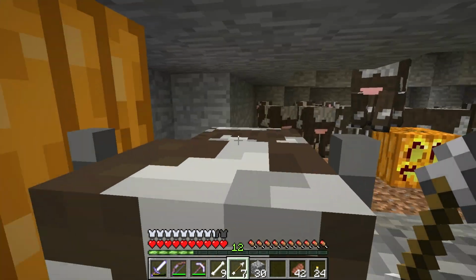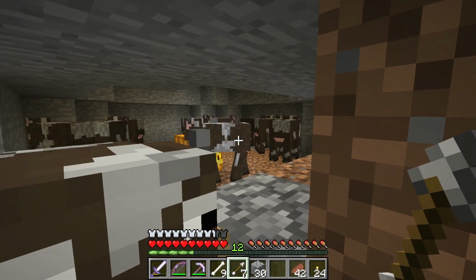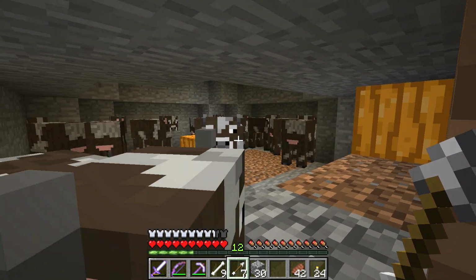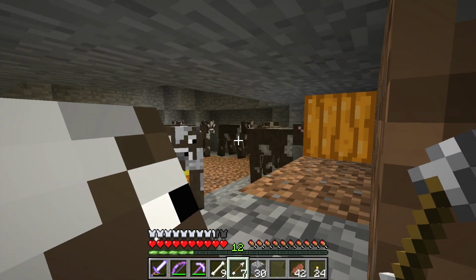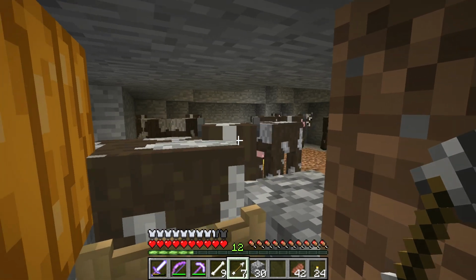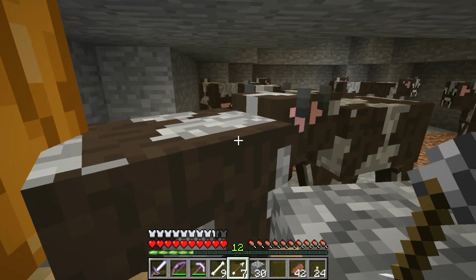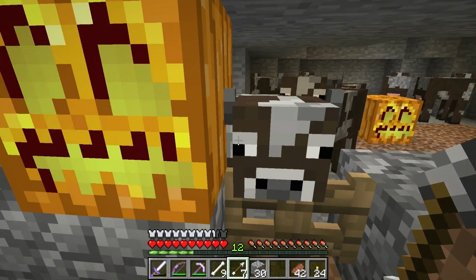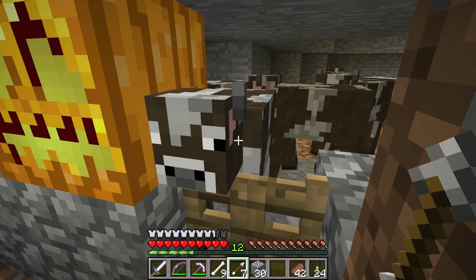It is a naturally occurring mineral in the game. It's very rare, so you probably haven't seen it because it is that rare. But occasionally we'll come across a vein of cows just encased in the rock. I used the silk touch pick, of course, to get these cows so that I didn't break them into their material, so I could keep them in their ore form. They're a lot more useful that way.